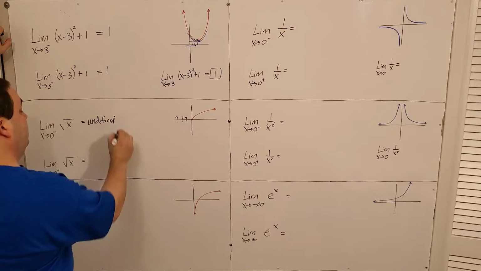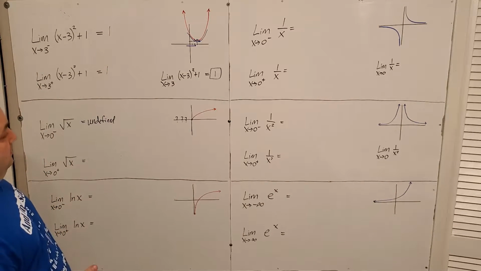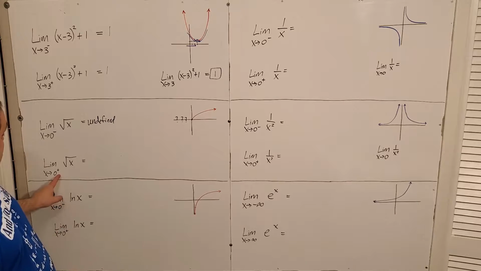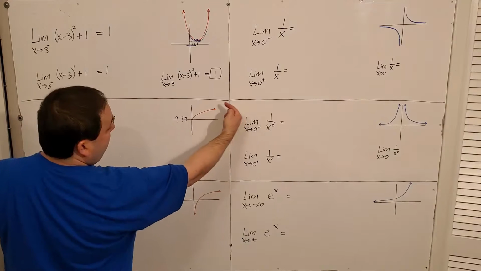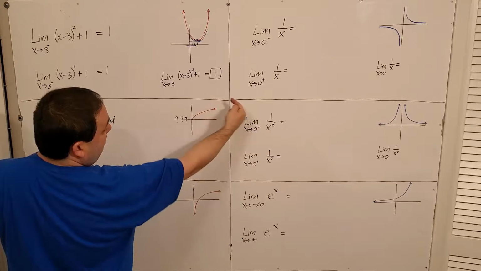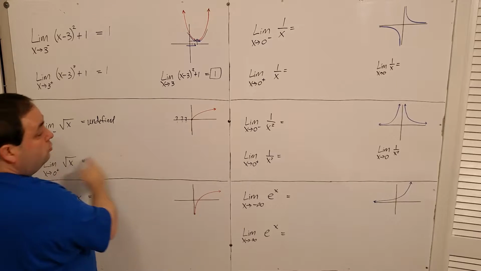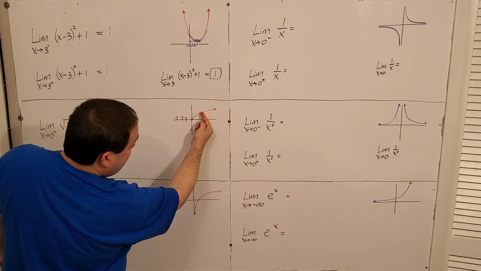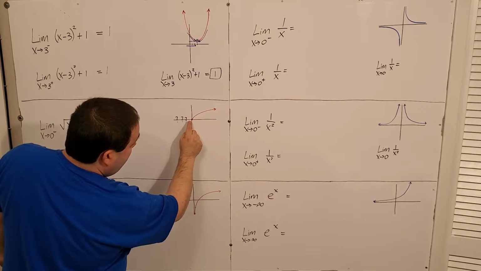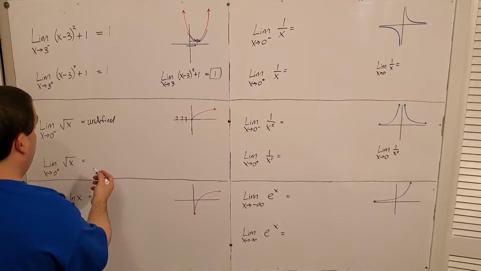Because the function is undefined over there completely. It's missing all the points. Okay? Then the limit from the right would be this. I'll be coming from this direction. And it looks like as x approaches 0, right? So I'm going to get close to this point here. As x approaches 0, it looks like the y value wants to go to the origin. So this would be 0.